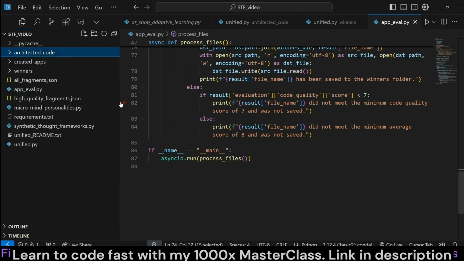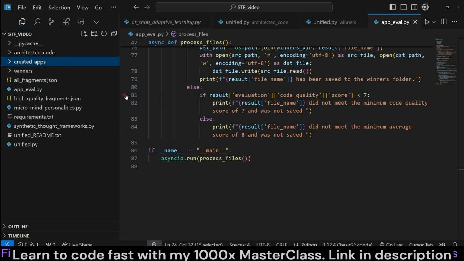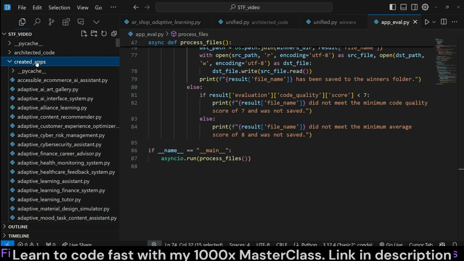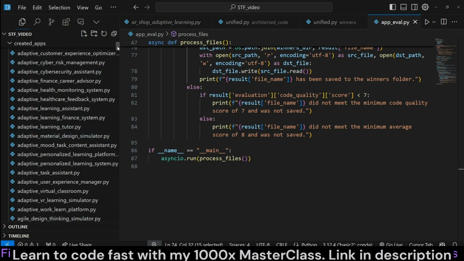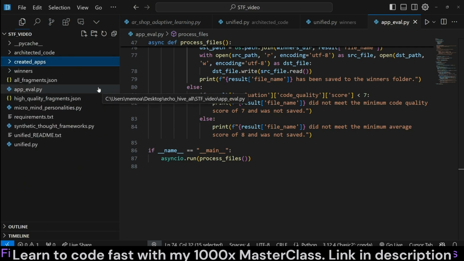Like I said, the code files will be available on my Patreon, but all the created apps will be available at the Architect level. The app creation is pretty cheap. Each app maybe costs something like 3 cents, perhaps. So all these created apps, over 400 of them, cost me maybe $15. I actually would like to generate more, but I first want to go over it. Maybe I'll make another video where we dig into the created apps in more detail.